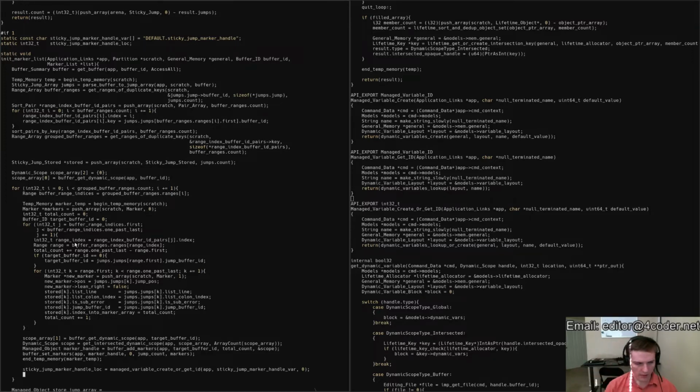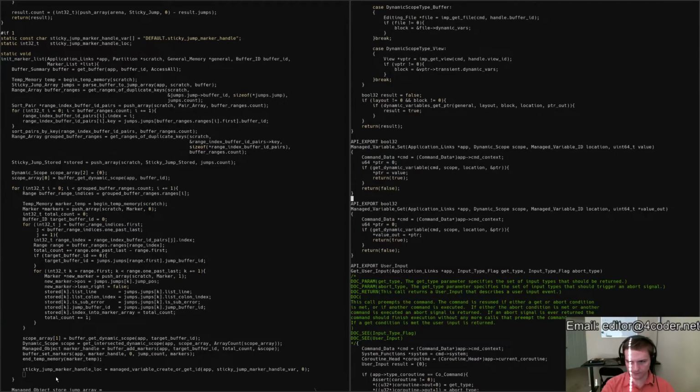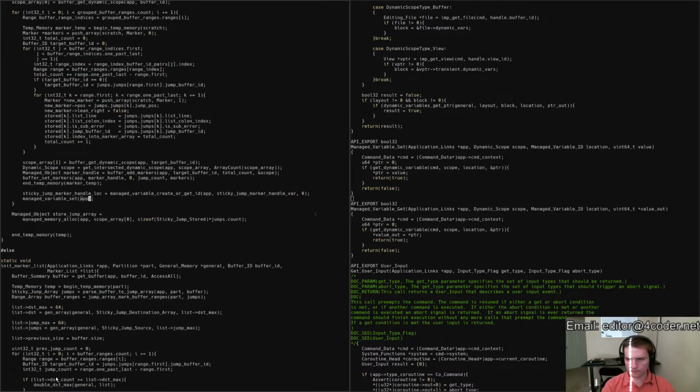Alright, now what? I've got a variable. I want to set that dynamic variable. Here's the scope I am interested in.